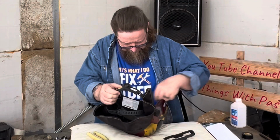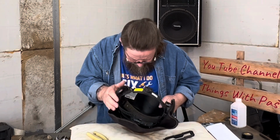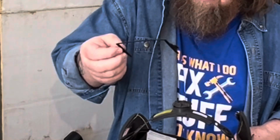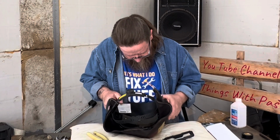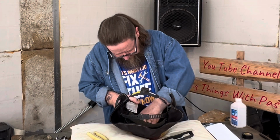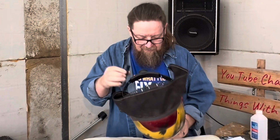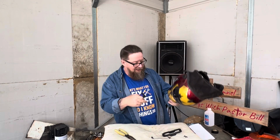Once you get that piece, it comes off. And now, let's see here. The whole thing should just pop out. This little thingy right here comes off, and I think it just pops in and pops out. Yeah, so this is the whole device right here. And then it's got a pop-in glass you can put in there, and I got spares.